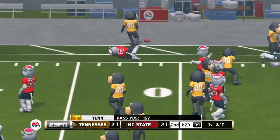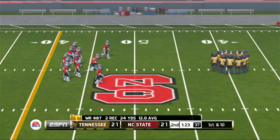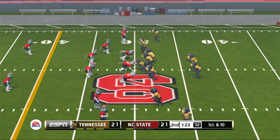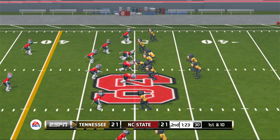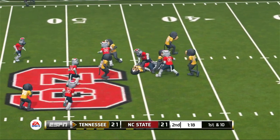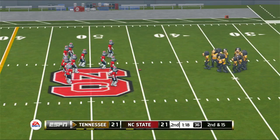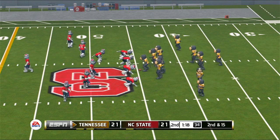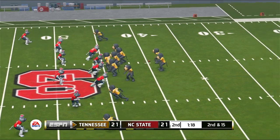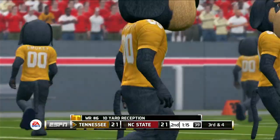Knocked out of bounds at the 49. That's a gain of 11 on the play. First down. Now he's flushed and they got it. Well, this defensive end has tremendous athletic ability. You could see it there on that sack. But also, let's not forget that I think the blitz freed up the DN that time. Maybe a little bit of a miscommunication up front, but nonetheless, his speed was able to close in and get to that quarterback.